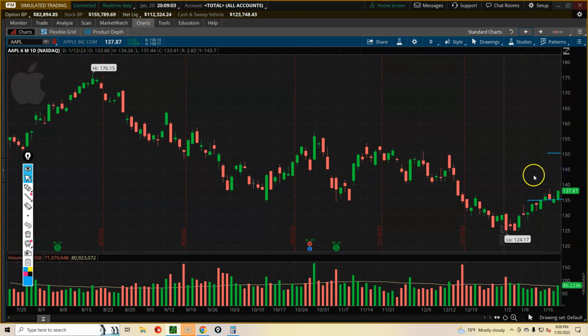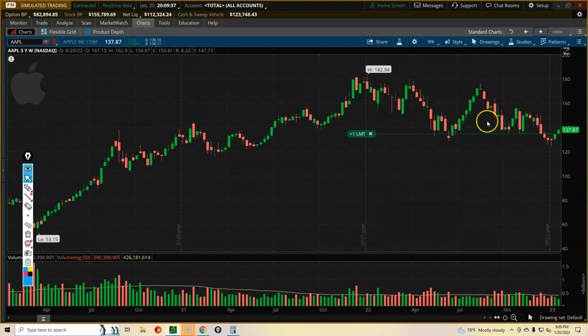So I've been just kind of watching. It seems to have some support and resistance in $5 increments. I have been watching it from here when it started going into this 130. What's it going to do from 130 to 135? Now I see what it's doing from 130 to 135. The next part I'm going to watch is from 135 to 140. And then let's look at the weekly.